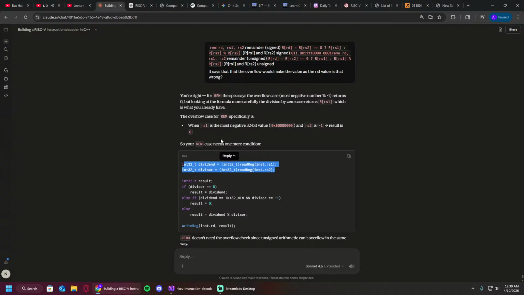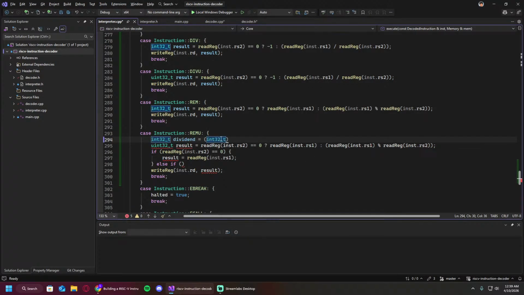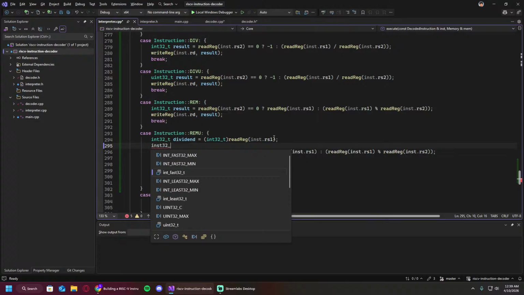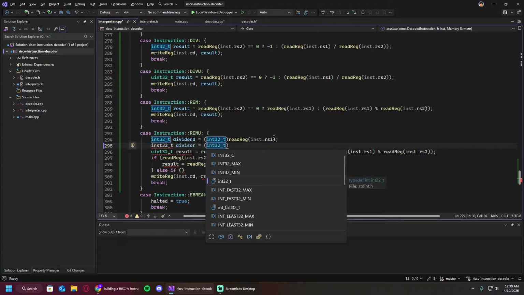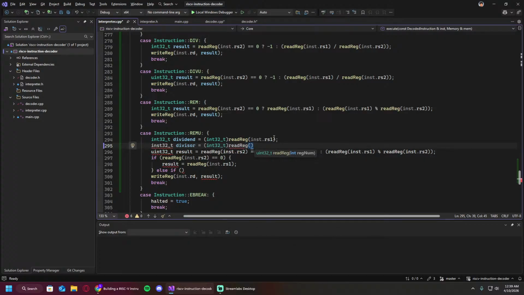Wait. And we got reg. And that way it will make it easier to read this statement here.